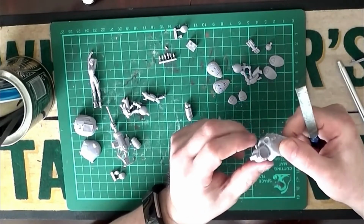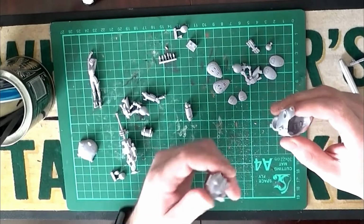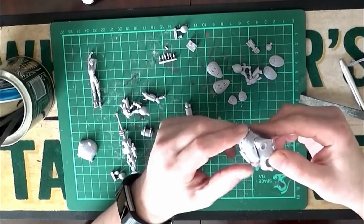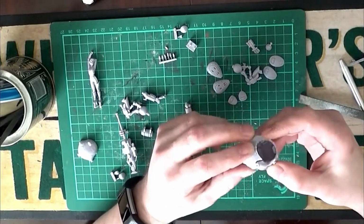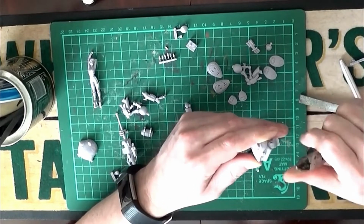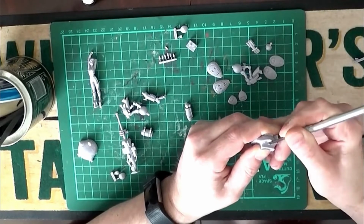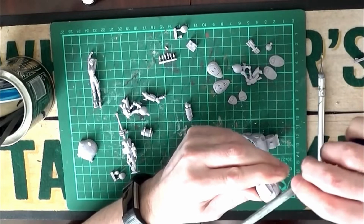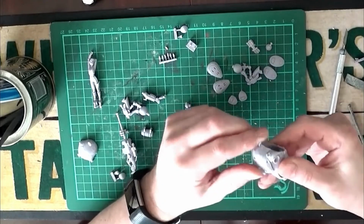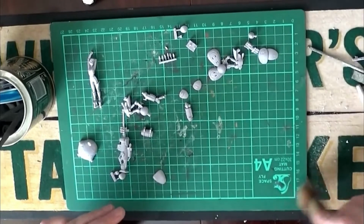So I started on the main body there. Still filing down the pieces, just making sure everything's clean and ready to glue in place. And so we got the main body there. Use any kind of tools to clean up your pieces. I got some wire cutters there to get off some bulky areas, and a craft knife just to scrape away a few areas of flashing. Kind of a combination of knives and files, mainly using small files just to get your pieces nice and clean.